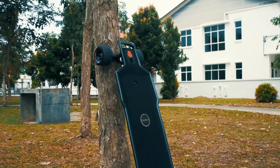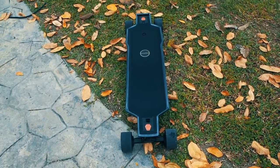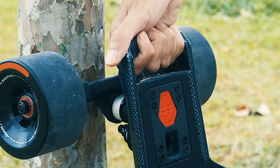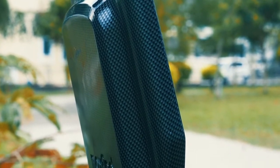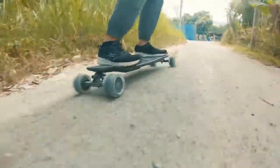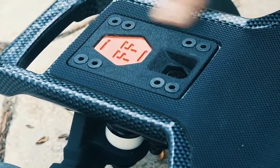Now that we've shown everything about the Maxfind FF, let's put it into perspective. For $899, we can usually expect either amazing performance or awesome design from a board. The Maxfind FF obviously falls into the latter category. Unlike most Chinese e-skates, this is a board that is not made just by combining off-the-shelf parts. For this Maxfind, 70% of your money goes into the design and build, and 30% into the motors, ESC, battery, etc. This means that, while costing $899, Maxfind FF has a performance that some $500 boards can match, but has the polish and design to match other pricier premium boards.